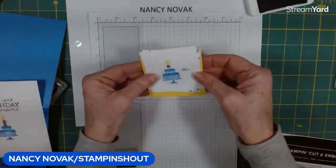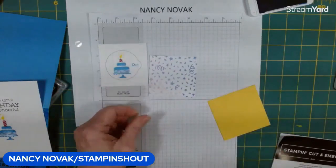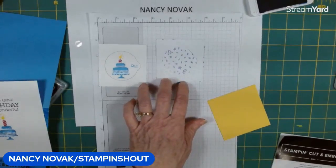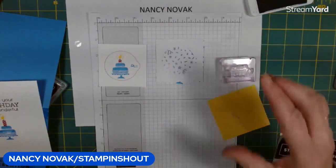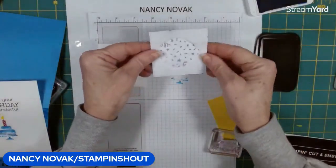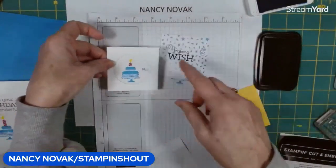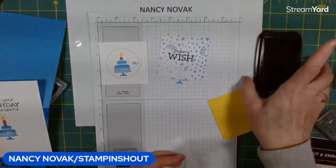Okay, let's bring these pieces back in. And on this piece here, I'm going to use that little template and I'm going to lay it down here. And that's just going to help me figure out where to stamp my little secret surprise greeting. And I am going to stamp Make-A-Wish, and I'm going to stamp it in the Memento Black ink. So again, I got that little template right there. So that's what they're going to see when they pull that tab off. So let's get all these stamp pads out of the way, and we'll put our card together.